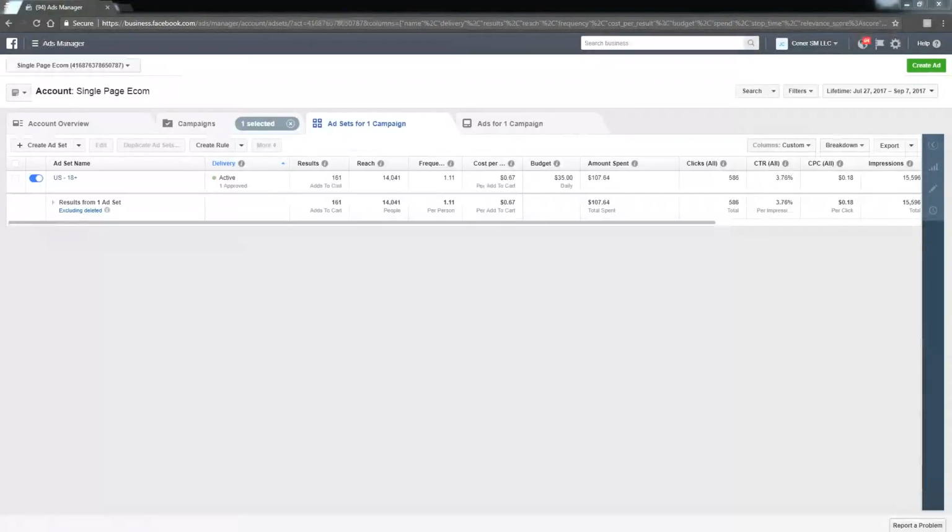And if this momentum continues, it's going to explode over the next couple of days, because like I said, we're going to literally take what we have right now. We have 1 ad set. We're going to multiply that by at least 6, right? At the end of this class, we're going to have 6, 7, maybe 8 ad sets that we're going to be able to run all to the same product. And that's really what scaling is all about, right? You have something that works, you show it to more similar people.